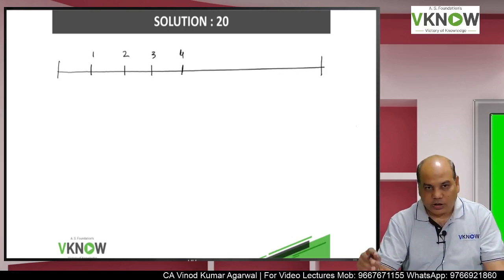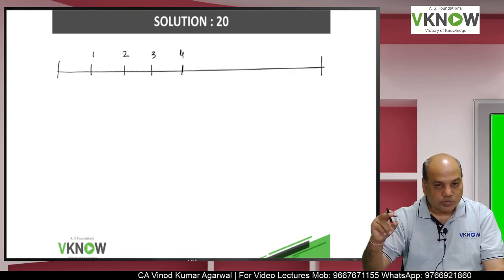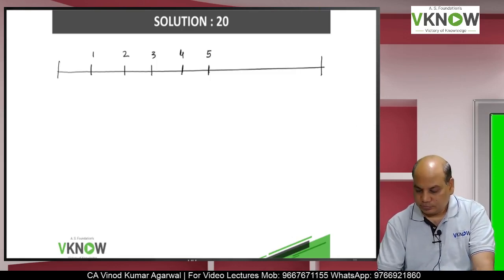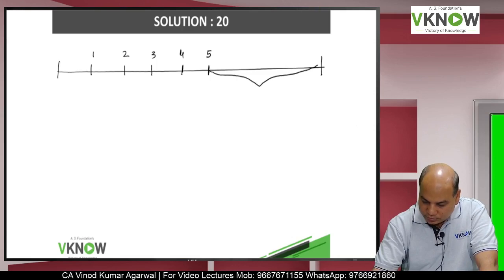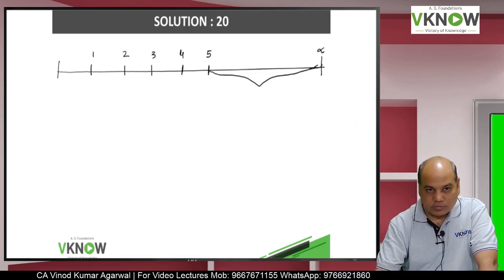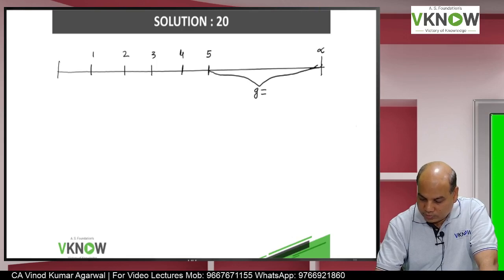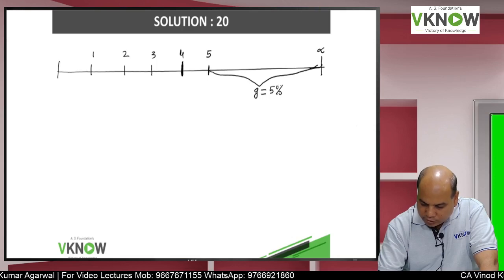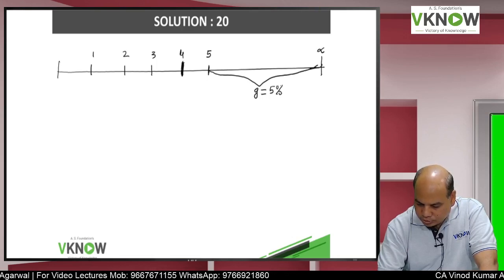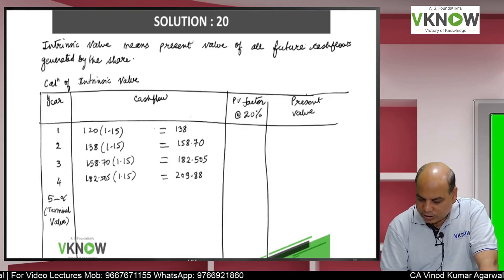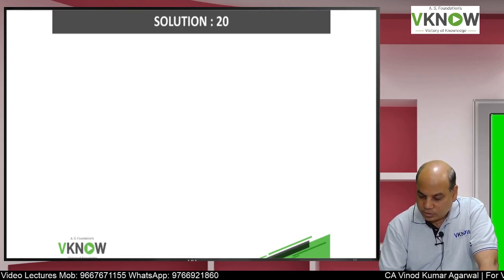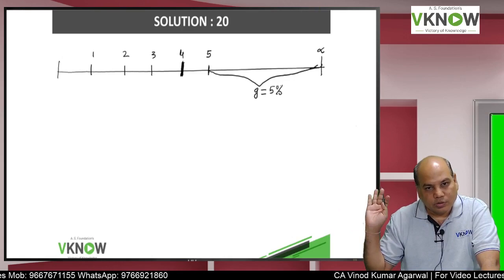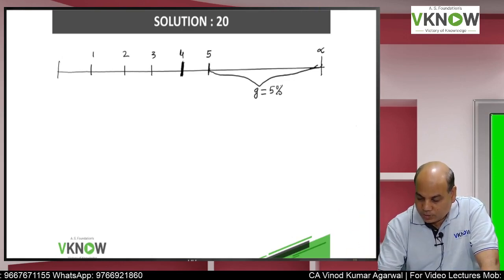But then what will happen after the first 4 years, which is a period of supernormal growth? Your dividend will stabilize from fifth year onwards. And from fifth year till infinity, the growth rate will be how much? 5%. We have done the calculation up to 4 years. First 4 years we have written individual years. But from 5 I can't write 5, 6, 7, 8, 9, 10, 11, 12, 13, 14, 15. It will go forever.